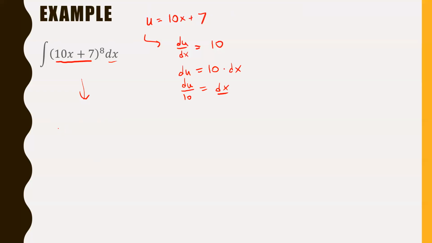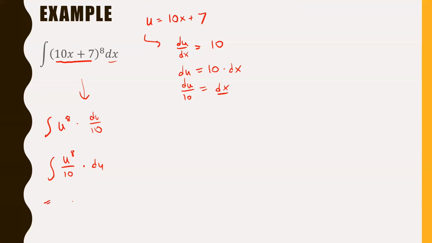Long story short, if we go back to the drawing board on this one now with all the stuff we've decided to substitute, this is going to be the integral of u to the power of 8, right? Because u is just the 10x plus 7. And then instead of dx, we're multiplying by du divided by 10. Just like that previous example, this divide by 10 can just tack on to the u to the power of 8. So this is going to be u to the power of 8 divided by 10 times du. You might want to skip that step. I just like doing it because I find it easier to read this way. Now we can take the integral, no problem.